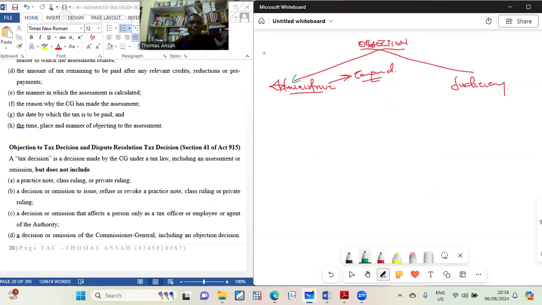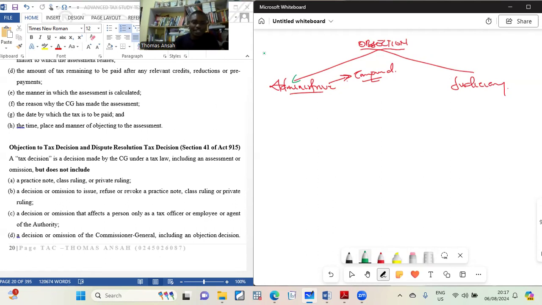So I went to GRA and I said, Oga, who am I? If the Commissioner General is saying that I should pay the lower figure, who am I? They said, no, you know better. I said, me, I know better than the Commissioner General? No, I can't know better than the Commissioner General. Yeah, so those are the things. So there are objections. If it were the other way around, then I would object.